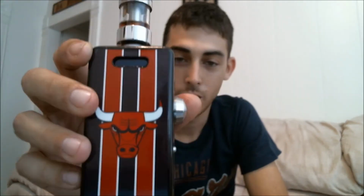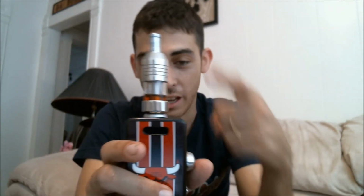The next one, which is probably my favorite of everything I'm using, is my DNA 20. I don't put this thing down. This is my custom Shan mod box from DNA 20 here, my Bulls mod or whatever you want to call it. And I'm also using it with the AGA T2 microcoil and cotton. And I'm using it in what they call auto dripper mode. Got this tip on how to do this from Root Trippers.